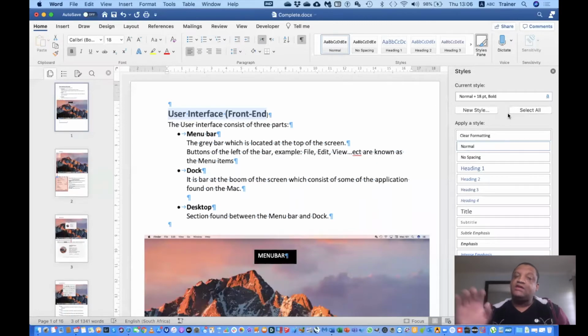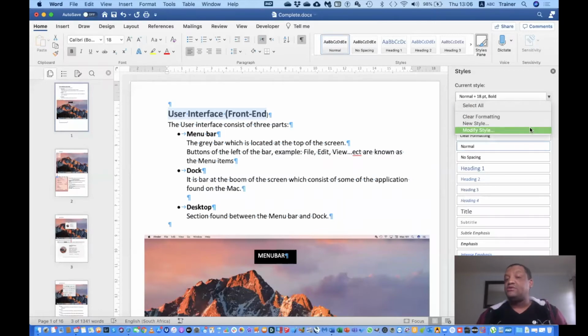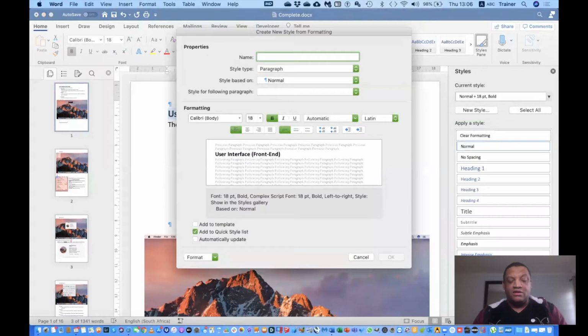Now I want to keep that as a current style. So what I'm going to do is move my mouse pointer onto that line, and it's got a drop down arrow. If I click on it, it gives me the option to create a new style, modify the current style, or so on. I don't want to modify the current style because there is certain text that is written with that normal style. So I'm going to make it a new style, and I'm going to call this style section header.